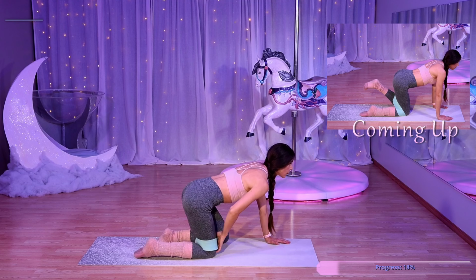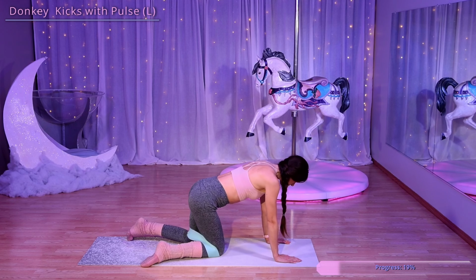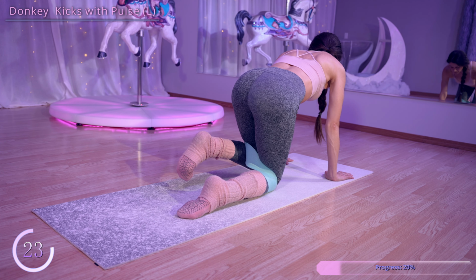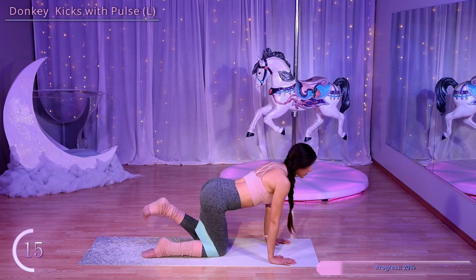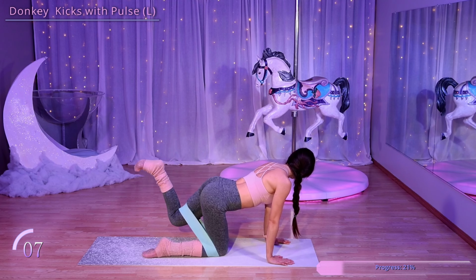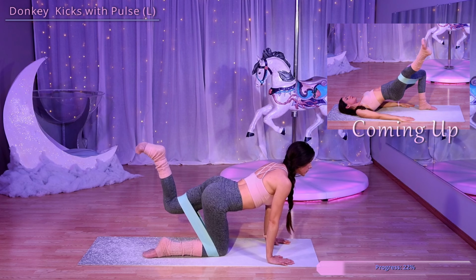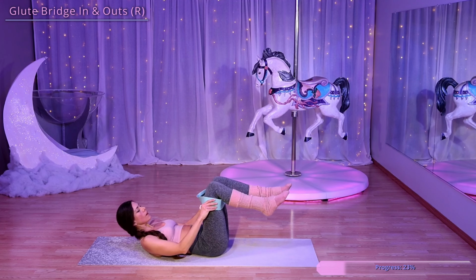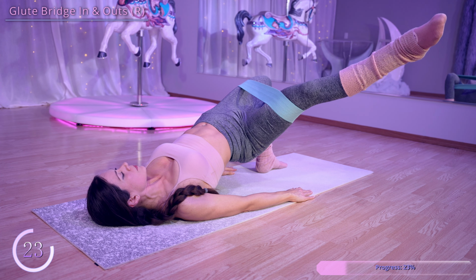Now let's kick that left leg up. From here, we're going to lie on the mat and go into a glute bridge with in and outs. So with your knees bent, tighten your core and squeeze your glutes, raising your hips up towards the ceiling. Keeping your hips high, extend your right leg out to the side as far as you can. Bring it back in and repeat.